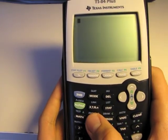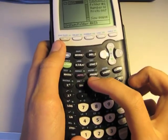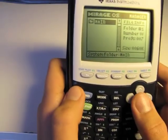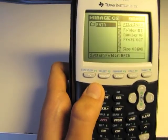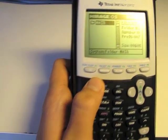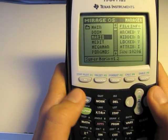Some games require the MirageOS operating system. So I started it up right now by holding on and pressing apps. It's a shortcut that MirageOS installed in the system. You can see that we've got good lighting here. It's getting dark outside in the fall here in Finland. Too much talking, let's get into the game.